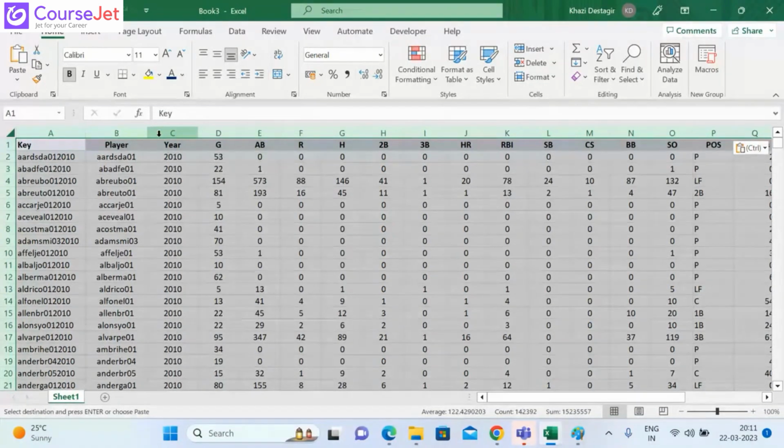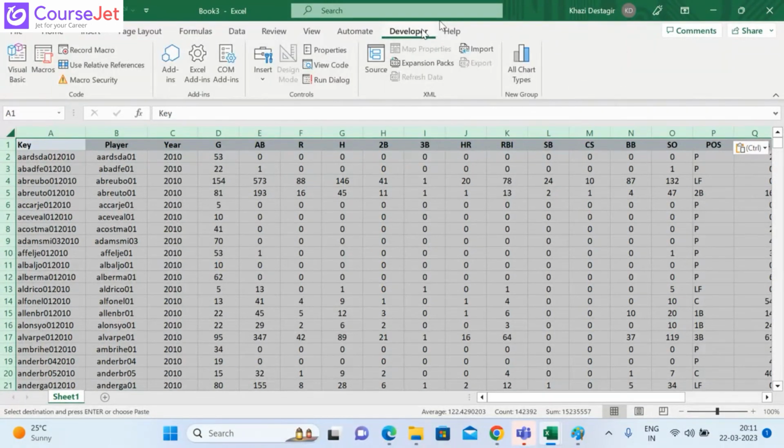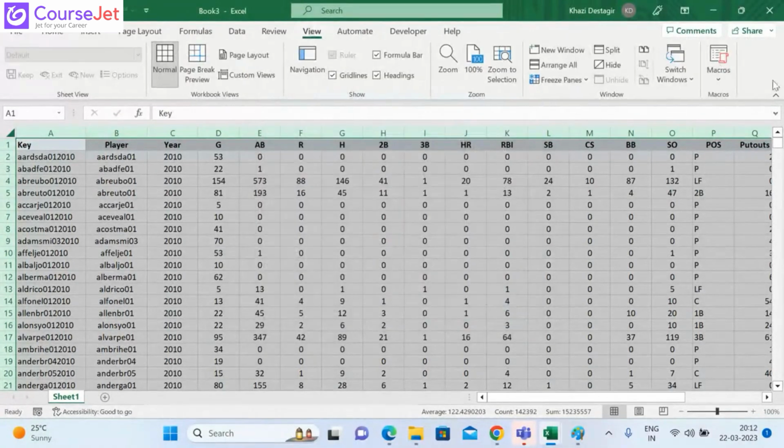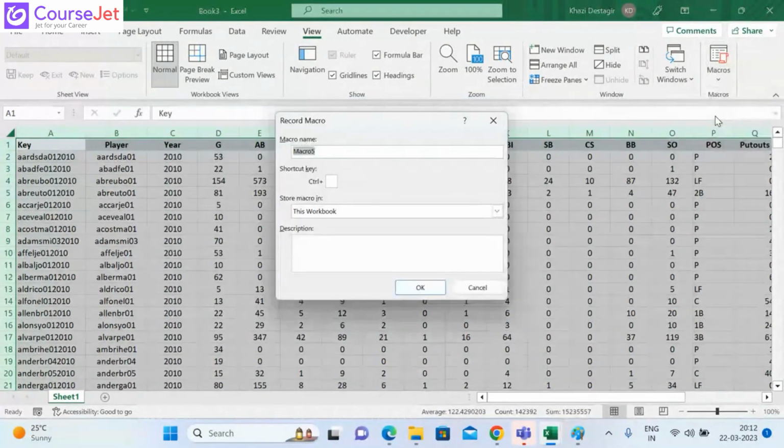So how you could record or start a macro? You go to the developer tab, and start recording a macro. So if you click on macros here, as soon as you click on the record macro button, okay, so here we are not getting it, you just go to view, here you go to macros, here say record macro, then you have to give the macro a name.